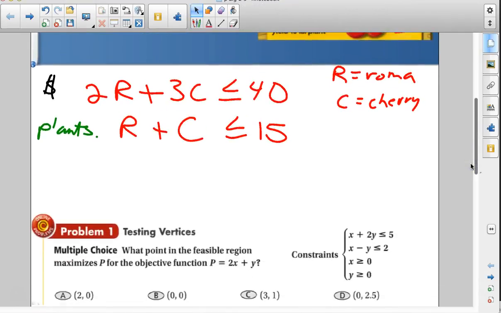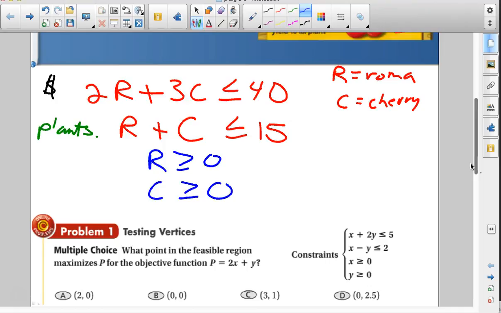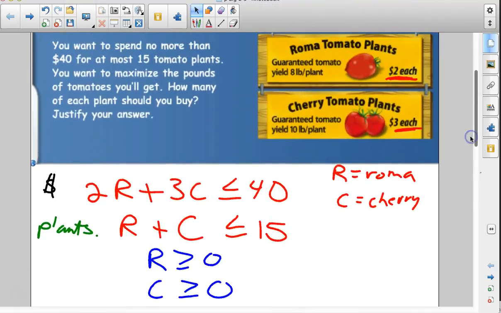So we've got one equation about money, we have another equation about plants, and generally this next part is just something that we put in because it just makes sense. Can you have a negative amount of tomato plants? No. So usually we'll say, you know what, let's make sure that both of our variables stay positive. And that's why in real world problems we usually just end up graphing in the first quadrant. Most of the time we're talking about products, and products can't be negative. So this would be in the first quadrant. And we definitely could graph this and find those vertices. Now, what were we trying to do? Because it seems like there's some information here we didn't use yet.